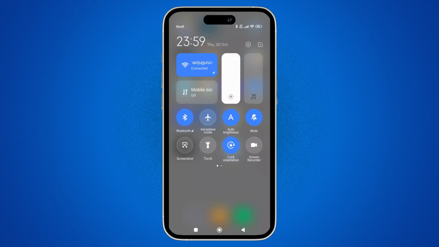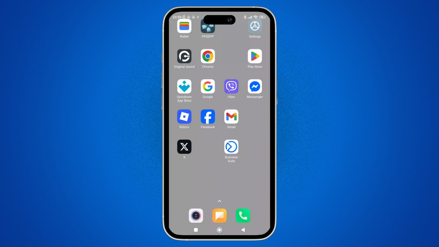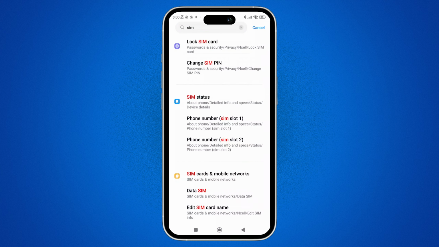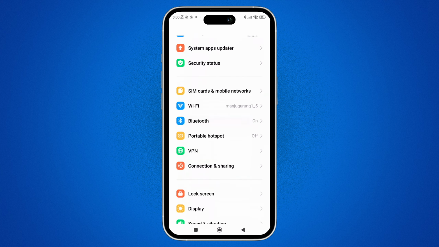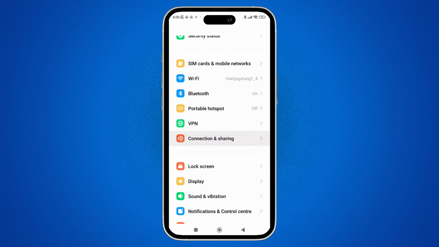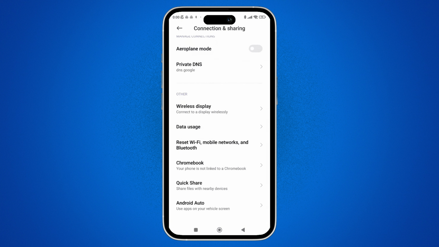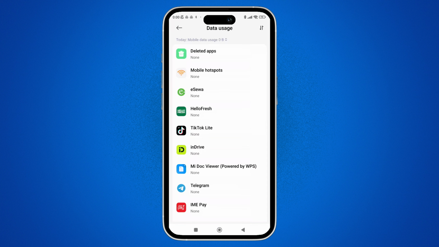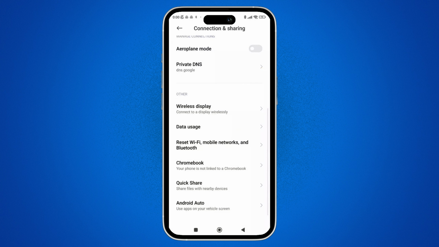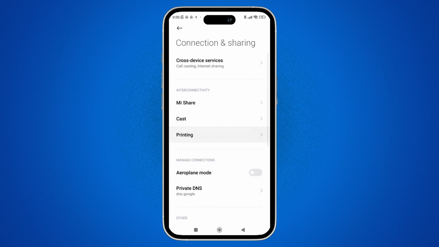And with that, moving forward to step 4, that is to manually select the network. So simply go to the settings, and from here you simply have to scroll down and tap on connection. And now here in this section, simply select the data usage, and here you can select the network operators and turn off select automatically and manually choose your carrier from the list. And this will help your phone to reconnect to your network provider.